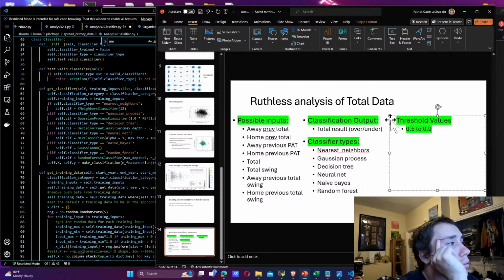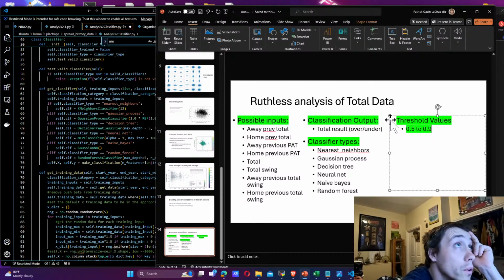So let's see, there's one. We're not varying the inputs. The first thing, on the first analysis, I'm just going to put every input in. Then there's nothing to vary for classification output. There is classifier types to vary. So it's just these. So 1, 2, 3, 4, 5, 6. There's 6 classifier types.